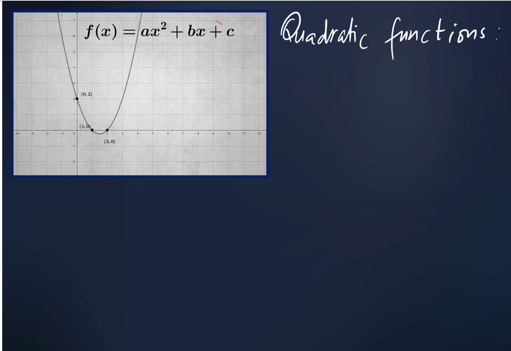Today we are going to introduce something new: the quadratic functions. As you can see here, our quadratic functions are of the form f of x is equal to ax squared plus bx plus c. During this series, we are going to get this one inside out, and we make sure that we cover what you need to know to deal with all these types of equations.